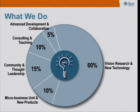Sometimes we come across an idea that just doesn't fit in with the rest of Sun and its current business, and so in order to get it out there, sometimes we have to start what we call a micro business unit. Sunspots is an example of that. In labs we acted like we had a little new startup company. Our small group of people went off and we designed the box, we designed the industrial design, we built the hardware, we take care of manufacturing, we did it all in our little group and acted like a little startup company to do the entire thing and take it to market ourselves.